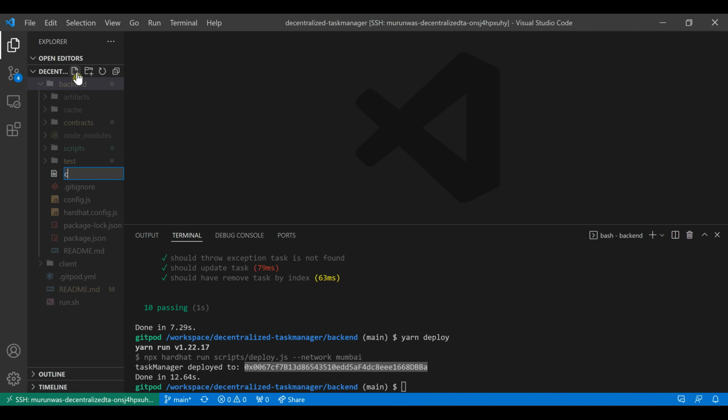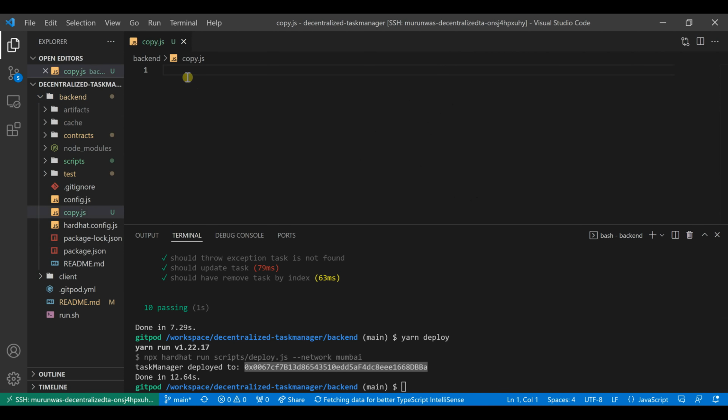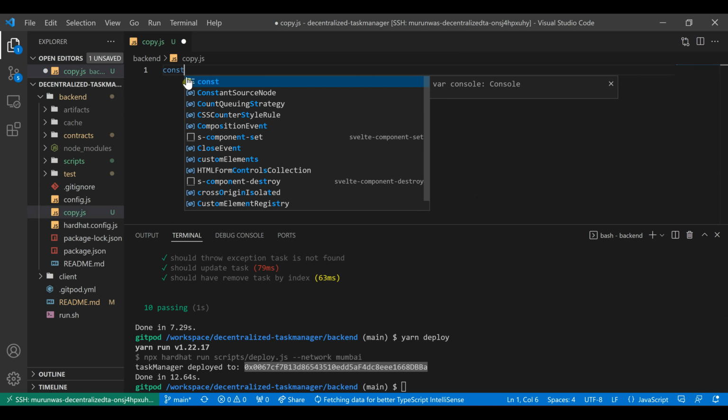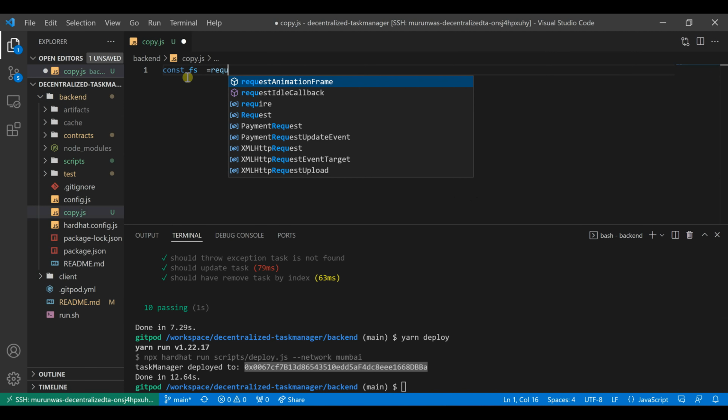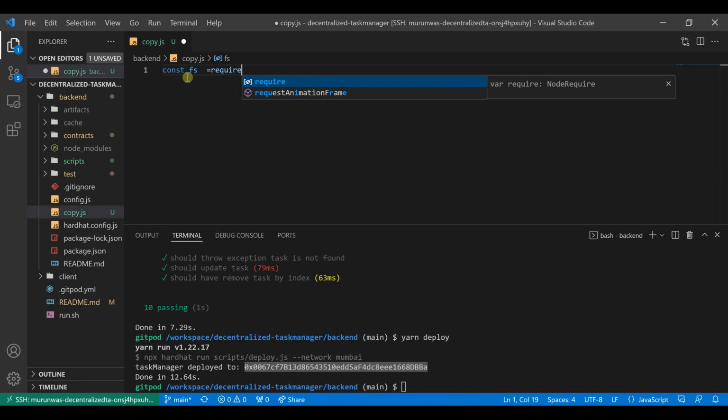In this copy script, I will write a node script. const fs equals require fs. Then we also need a path. Path equals require path.